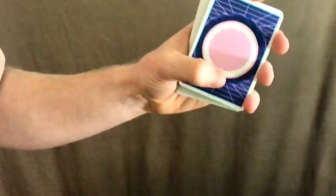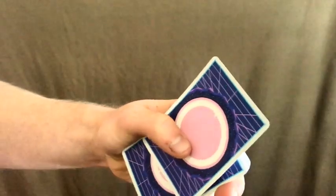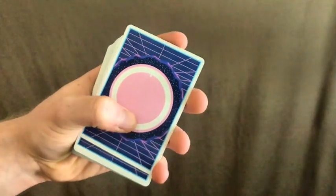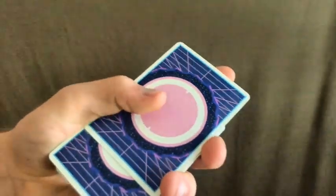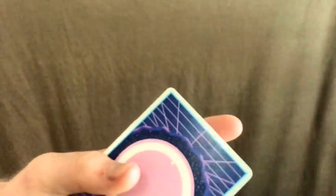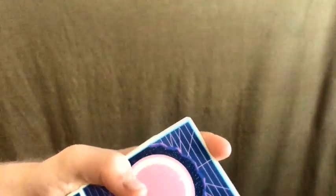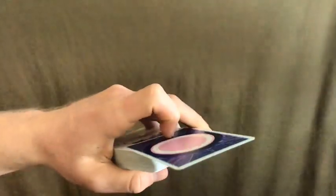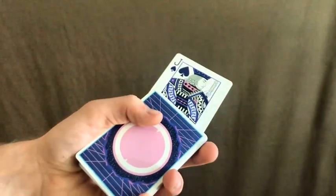So what you're going to do is take your thumb and push that card up. It shouldn't be too hard to do. It's not a hard move. With your thumb, push up till about a few centimeters up from the bottom. And then the work is going to come from your pointer finger, which is going to take this card here and flick it around there. That might take a bit of practice, but it's really not too hard. It's not hard at all.